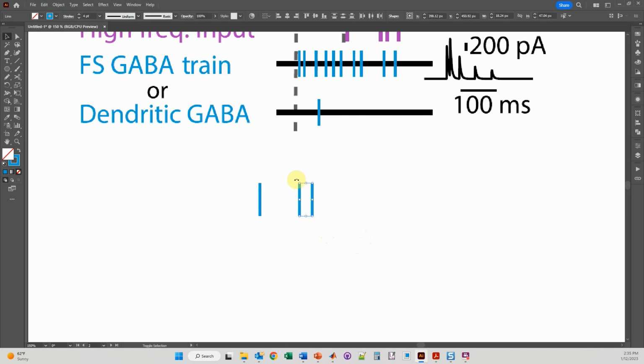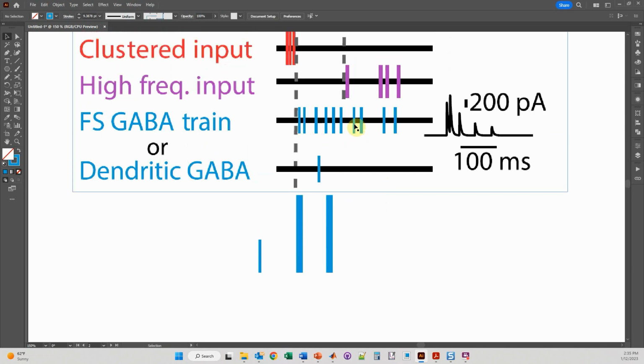Now I'm going to hold the shift key and I see that little arrow that's showing up. Now I'm going to click and drag, and what's going to happen is I'm scaling these objects, and I clicked scale strokes and effects, and so those lines get thicker. So that is most definitely what has happened here.